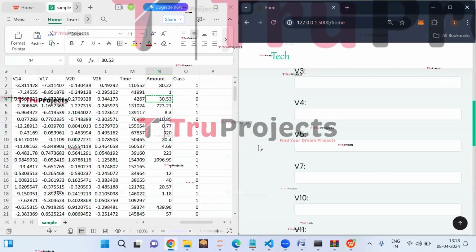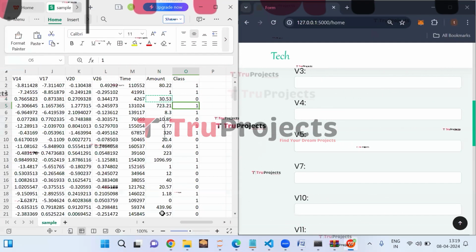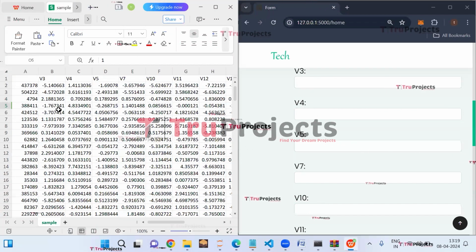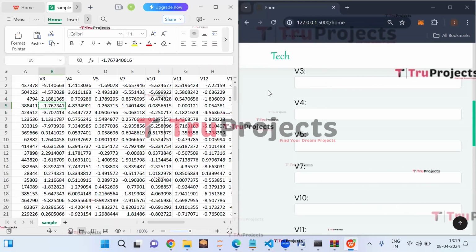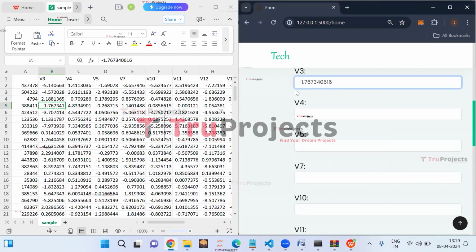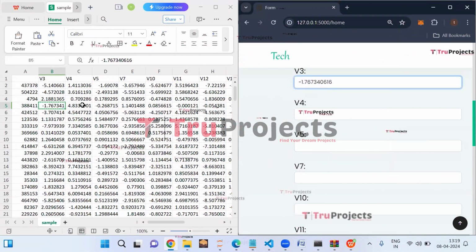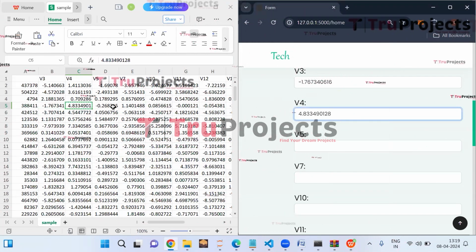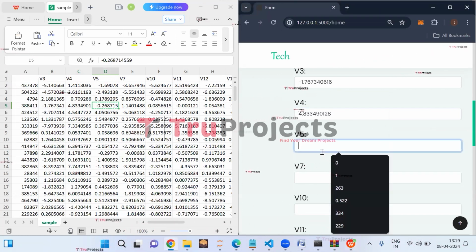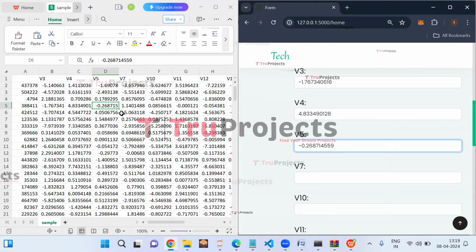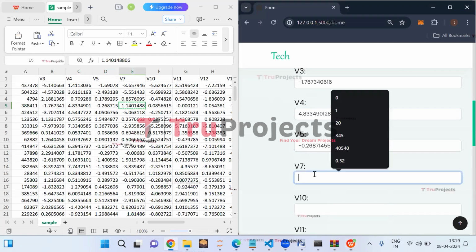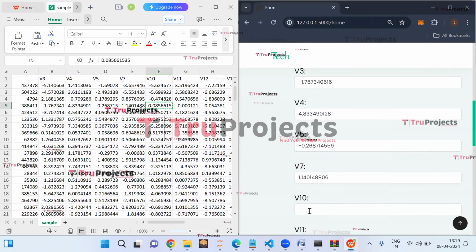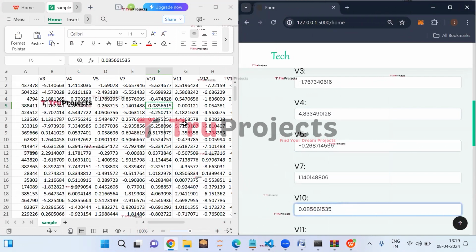Again, from the test cases, let us enter. Here the V3 is minus 1.76. V4 is 4.833. V5 is minus 0.26. V7 is 1.140. V10 is 0.08.